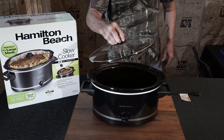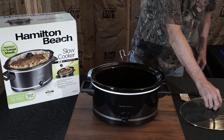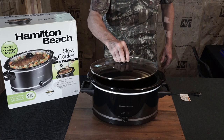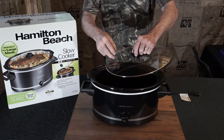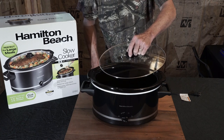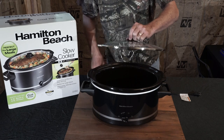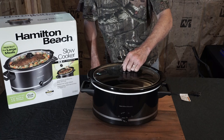An alternative is to have a folded-up bath towel set on the counter next to it — that way, if you have a cool counter, there's no chance of cracking or shattering the lid. I'm not sure what the lid's made out of, some type of acrylic or plastic; I don't think it's glass, but it might be. That seems to be good quality. There's no rubber gasket or seal in here, and it really does need a little vent hole to relieve the steam.